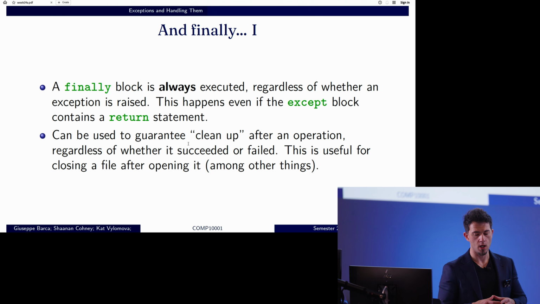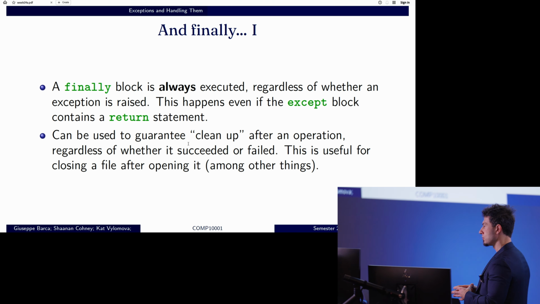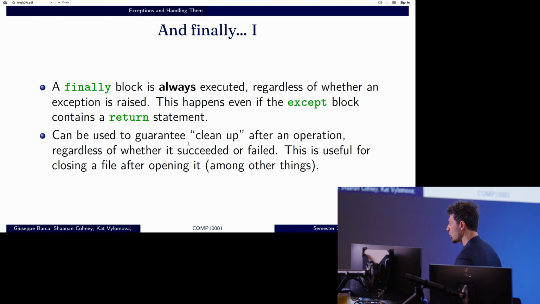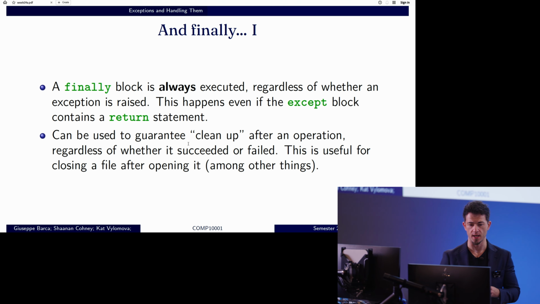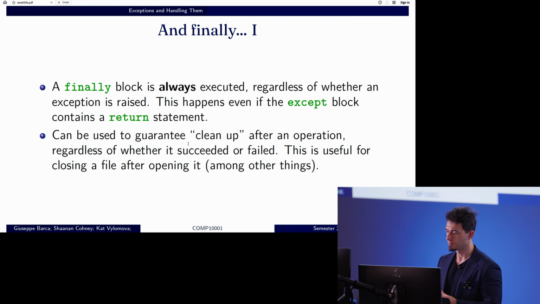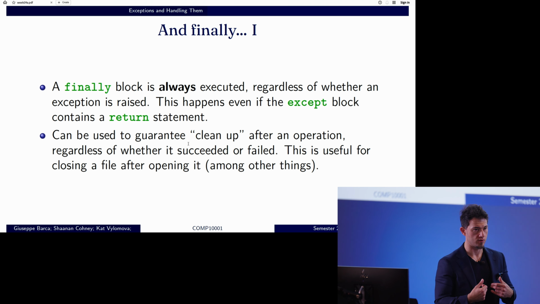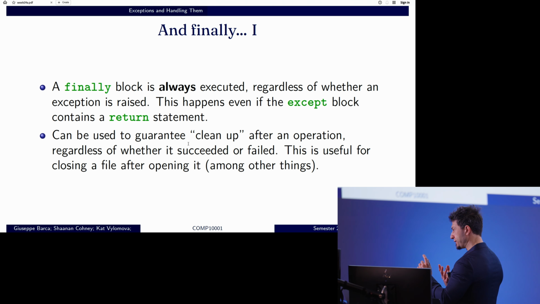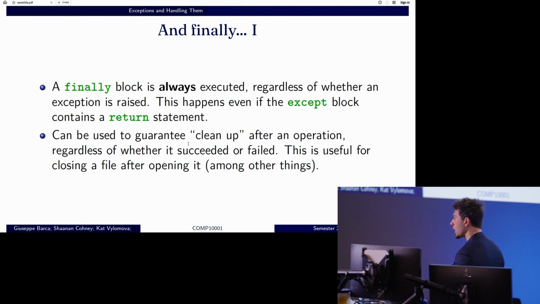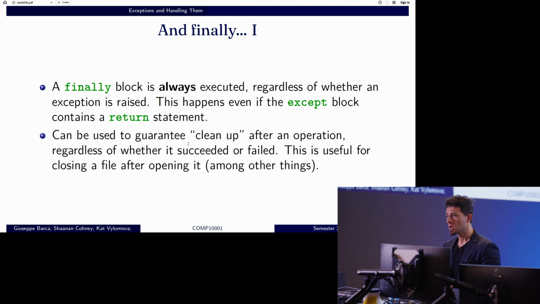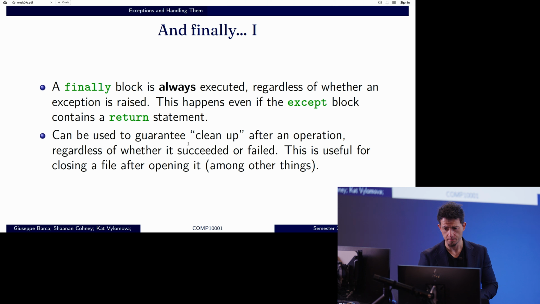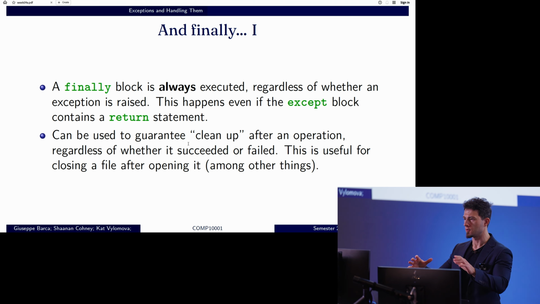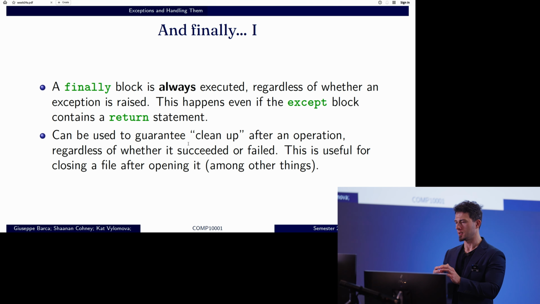And what finally does is to guarantee that that block of code is always executed. Okay? So this happens even if the except block contains a return in it. So we're trying to guarantee that either if the code returns safely, or if the code has an exception, we still want to run whatever is in the finally block.